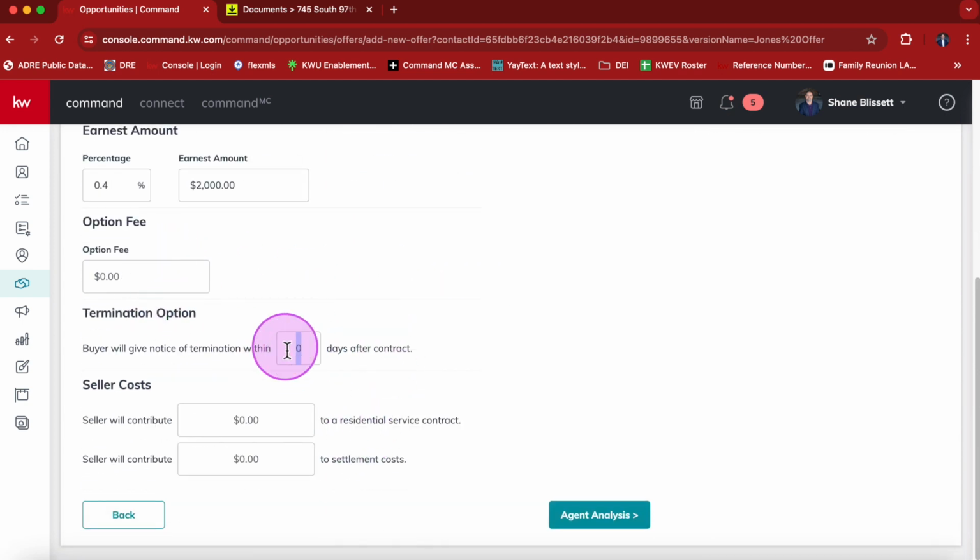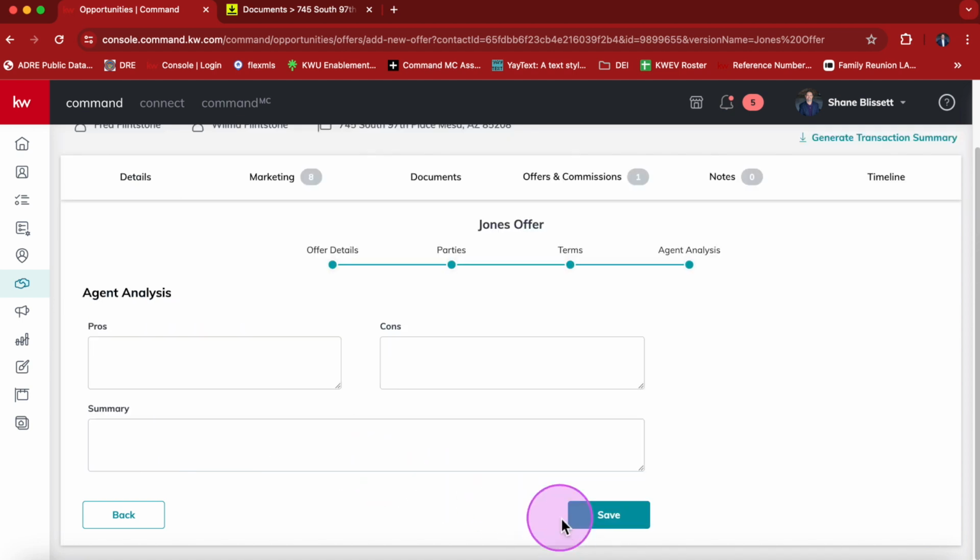They said that they think they can shorten their inspection period from 10 days to 5 days. But they are asking for a home warranty no more than $540, and they're asking for the seller to contribute, let's say, $2,000 to closing cost.